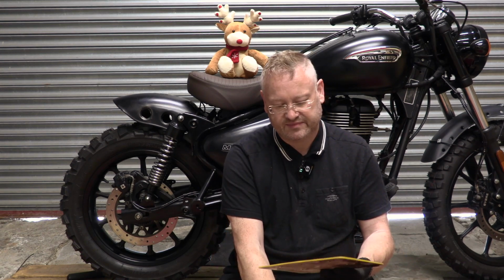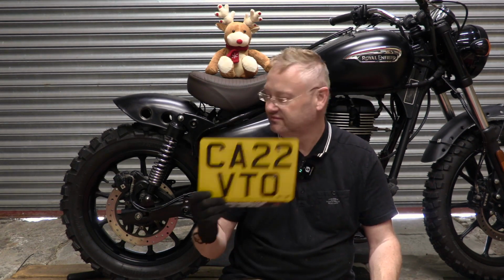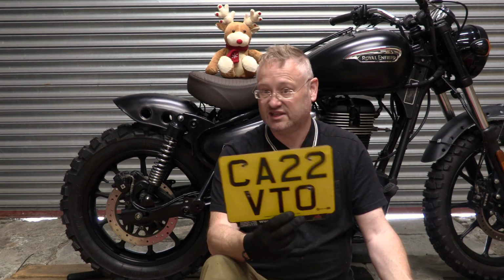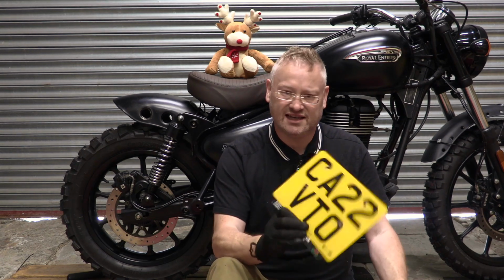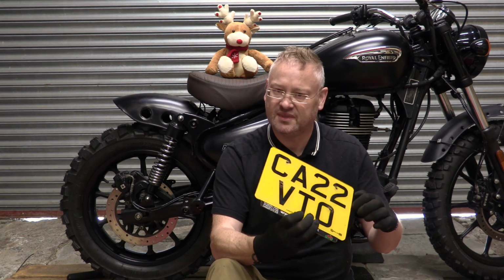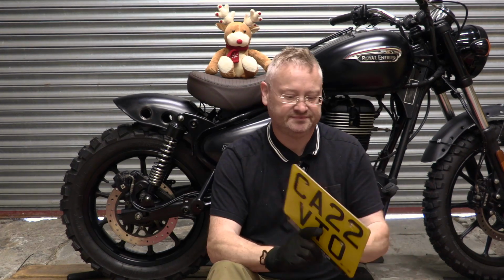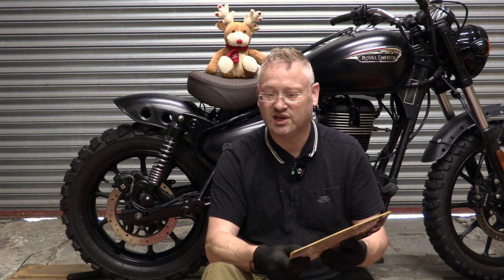Lots of people around the world look at these and go, why do you have such a massive number plate? And it's because, as well as just legacy from that's what they've always been, the UK is almost entirely policed by cameras. Driving behaviour and whether your vehicle's legal or not is almost entirely policed by cameras. So the government really want you to have a number plate that can be read, because we don't really have a lot of traffic police. You don't see a lot of traffic patrol cars around.